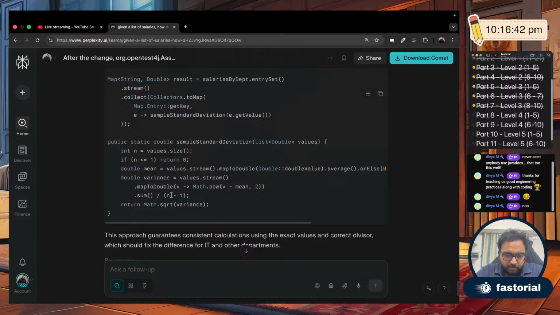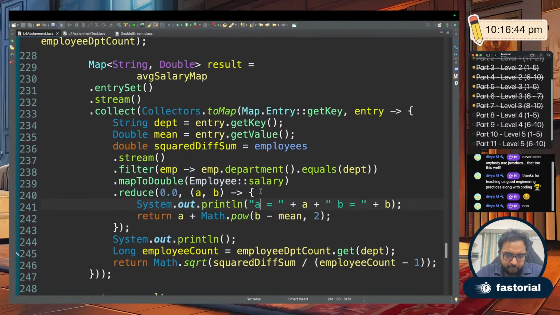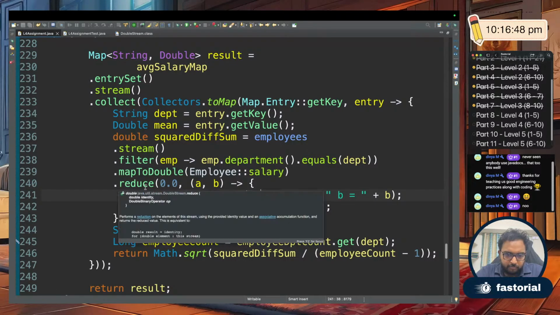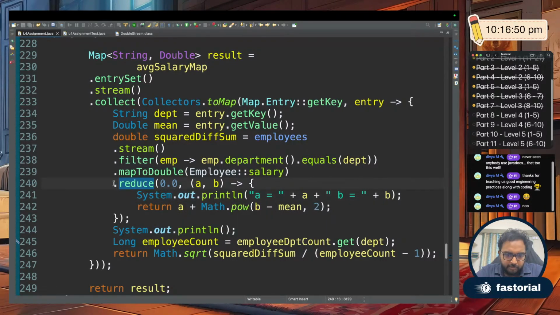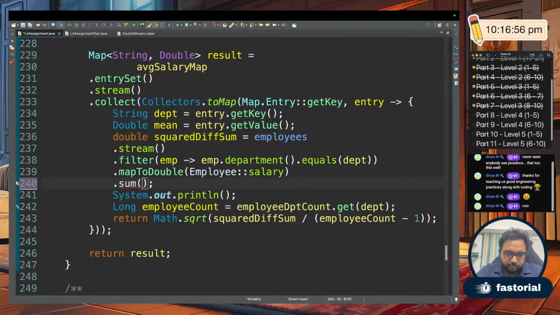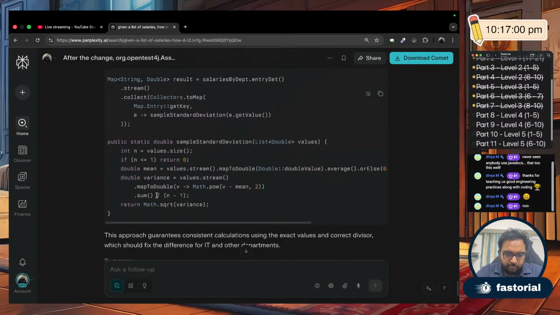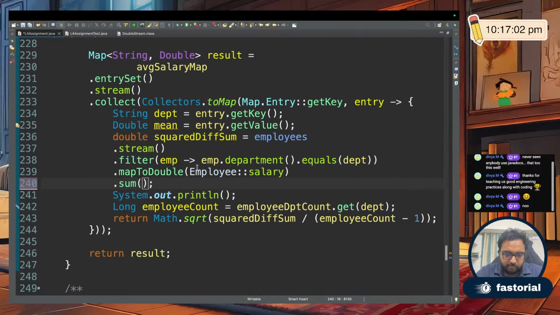Okay, so the only change here is that they map to double in this reduce, and instead they are doing dot sum, and then in the end they are dividing by n minus 1. What is this n minus 1?